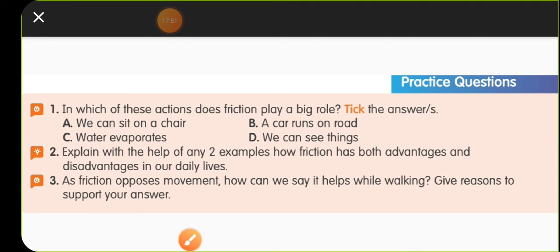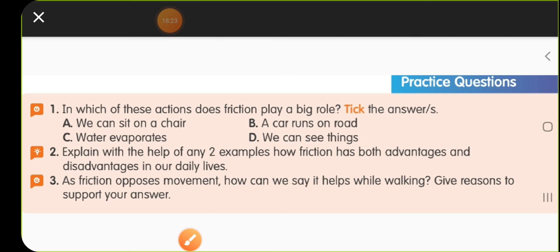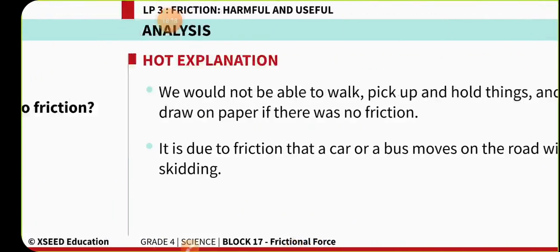Now the third question: as friction opposes movement, because friction and movement always act in opposite directions, how can we say that it helps while walking? Give reasons to support your answer. Even though friction is opposing the movement, the grooves that are present on the surface of our shoes always help to get a good grip while walking. So it always helps while walking. Okay children, after completing this worksheet, have a look at this small video.